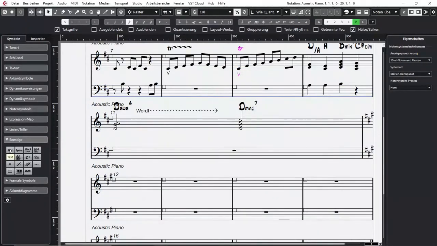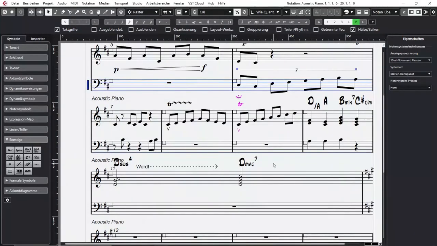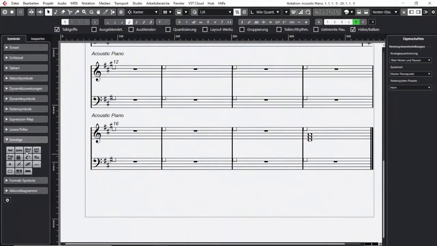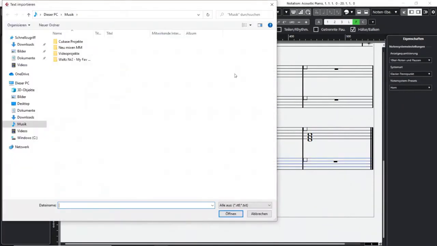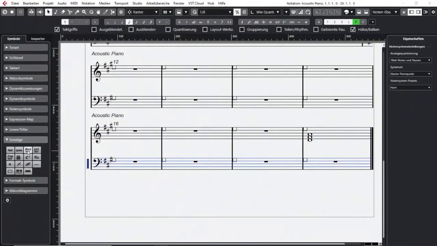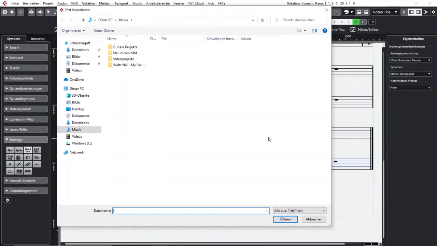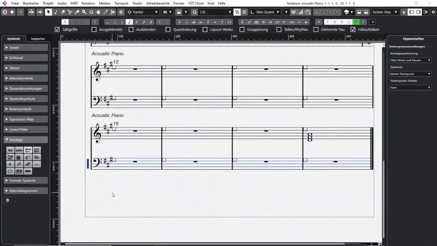You have different kind of text that you can put in. There is layout text, block text, or page text, which means, for example, if you use block text and you click somewhere, it says which kind of text do you want to use, and you could upload a text that you prepared before and it will be shown here in a block window.